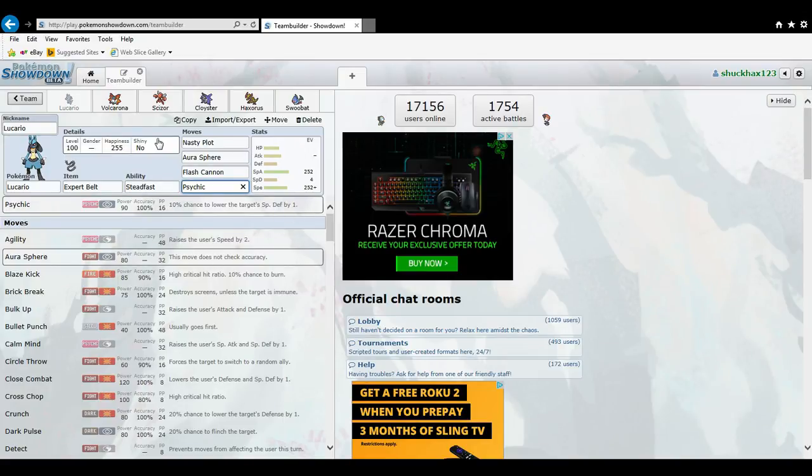The biggest danger with using these mons, though, is a lot of them are pretty frail. They'll either be frail or worthless if they can't get set up. If you're setting up, you die easily. And so Adam, one of his favorite Pokemon is Lucario. So Adam, tell us about Lucario.